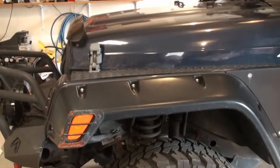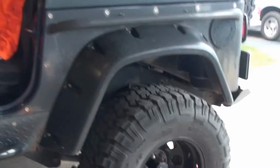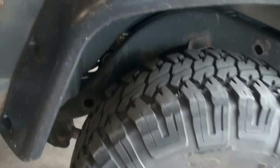Okay, 06 Jeep Wrangler. Diagnosing an abnormal powertrain noise here. So I got my helper in the Jeep. All four wheels are off the ground. Go ahead and put your foot on the brake. Keep it on the brake. Push the button and put it in drive.